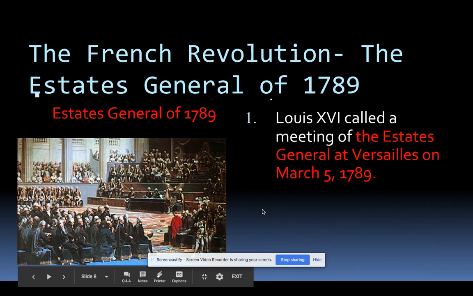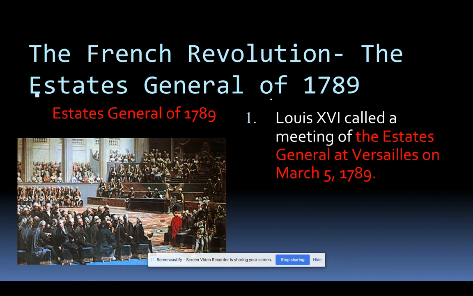So, in order to deal with the lack of money that the French government has, King Louis calls an Estates General. Okay, I would underline this term, Estates General. This Estates General, what this basically means is a meeting between the three estates. A meeting between three estates. It's typically done just in an emergency situation. In this case, King Louis is calling a meeting to vote on a tax for the nobility.